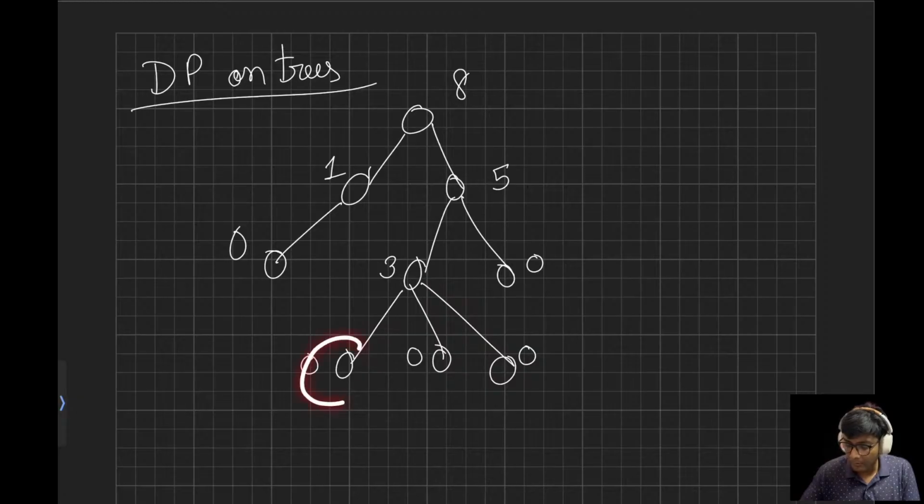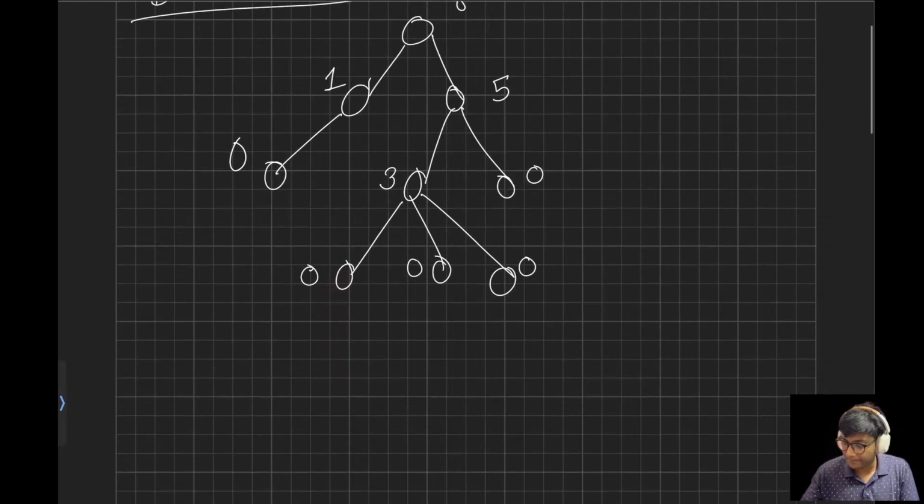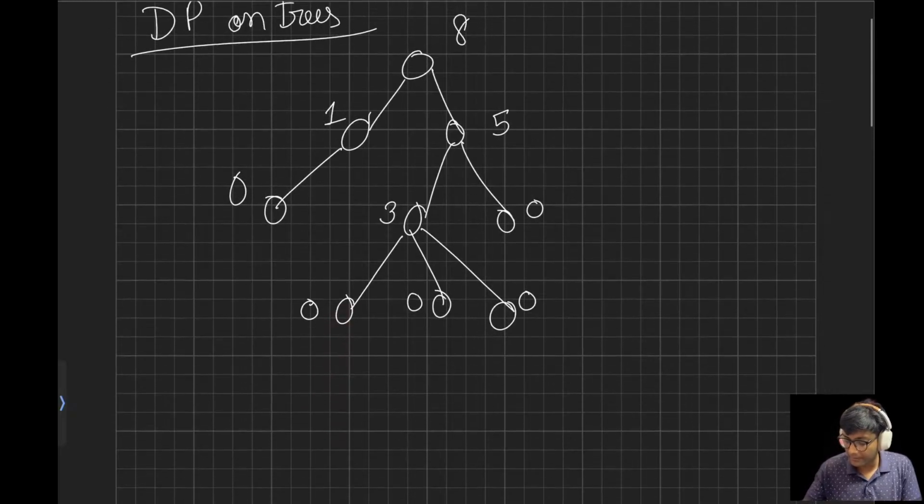If it is a leaf node, then it is the number of neighbors I have except the parent, minus 1, if I am a leaf. Like, for example, this person does not have any children. So for that, the answer is known to be 0.